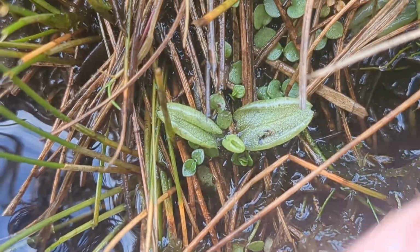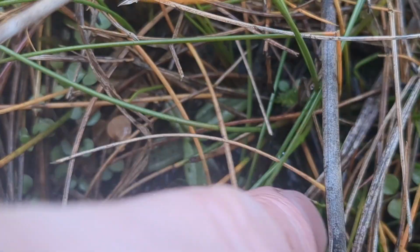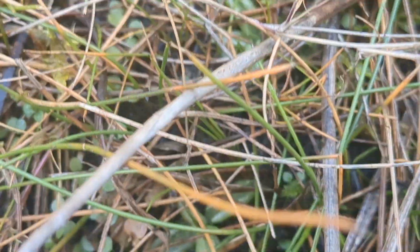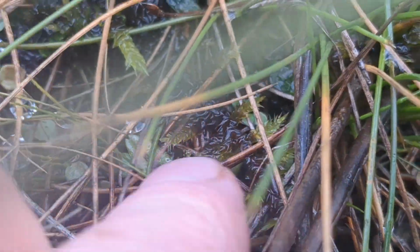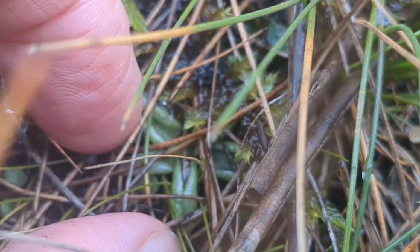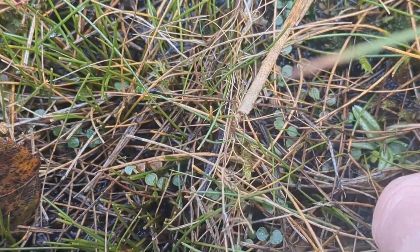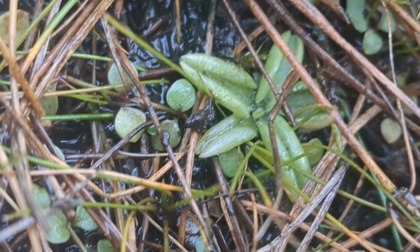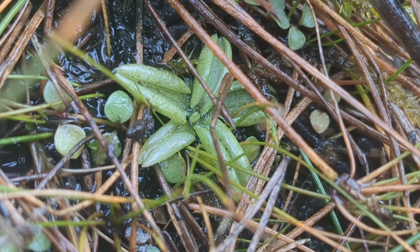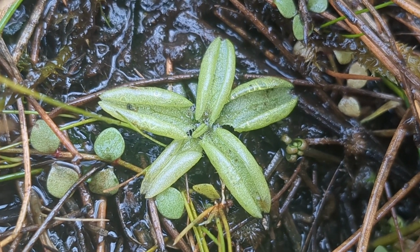So I've been looking at this little butterwort here, and I just realised that there's one tucked away just in there as well, and under here as well. It's like real treasure. I'm trying to just unravel it a little bit through all this grass. Just, yeah, really, really tucked away in there. There we go. That one's kind of star shaped. There we go, it's all uncovered. Seeing the light of day.